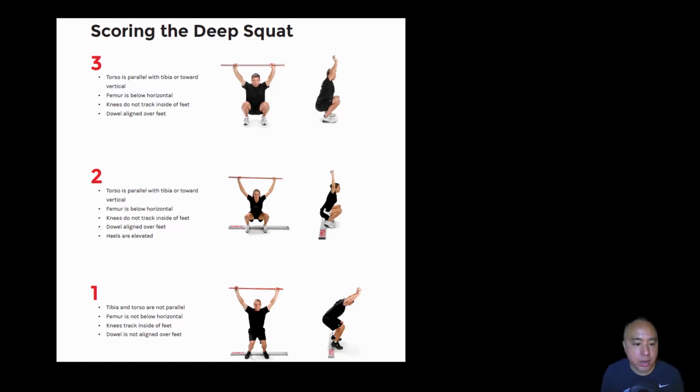Now, based on what you see here of the criteria for 1, 2, and 3, would you say that this is more of a composite or component approach? So if you selected the composite approach, you're exactly right. Because if you look at it, we're looking at the knees, the femur position, the torso position. Even though those are specific body parts, we want to know how all of those in combination perform, in this case, a deep squat. Right? And there are a number of different squats. Like I said, I have a separate video that talks about the various movement patterns tested in the FMS, but it's a perfect example of an application of qualitative motion analysis.